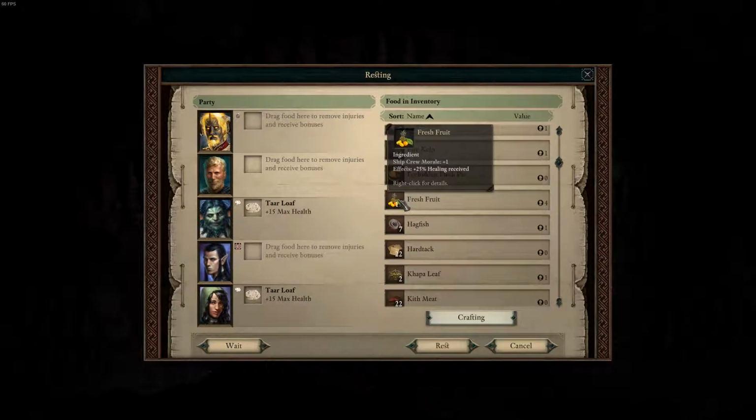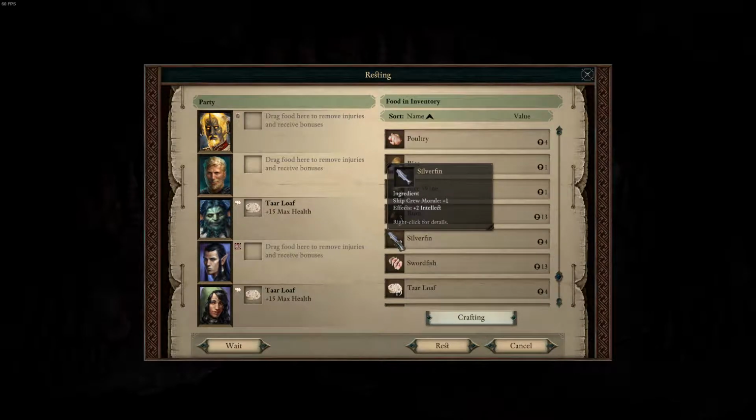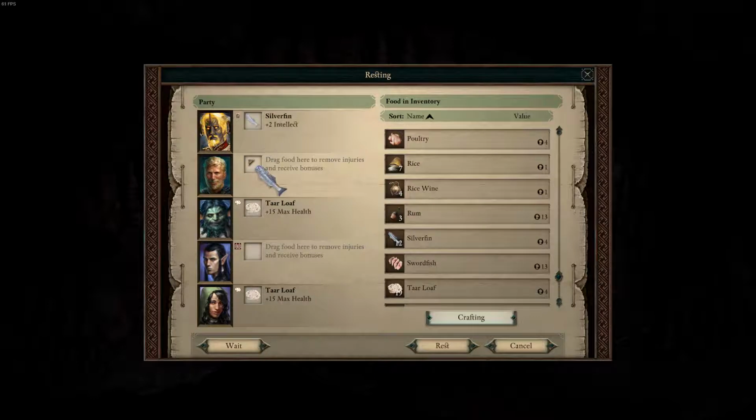We're gonna have some fresh fruit. If nothing else, silverfish is good. I have a lot of it, and it's +2 intellect, which makes his buffs last longer. So we're going to give these guys all extra intellect, and then we're going to rest.